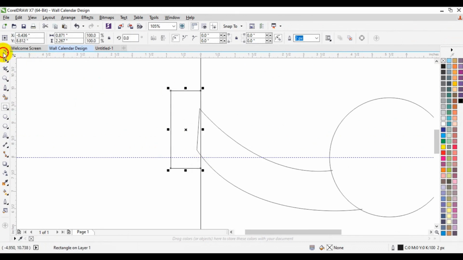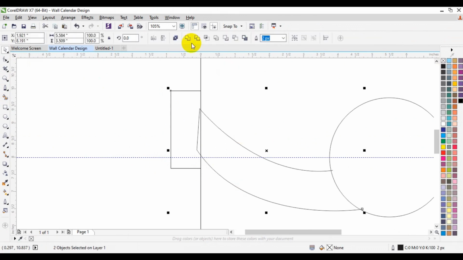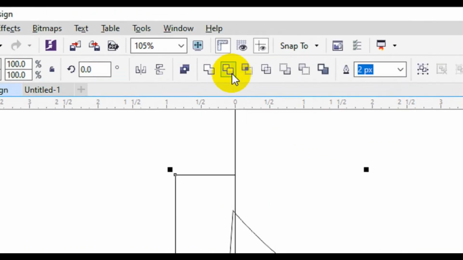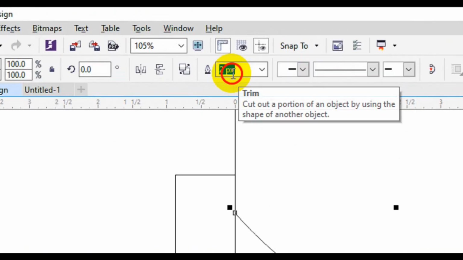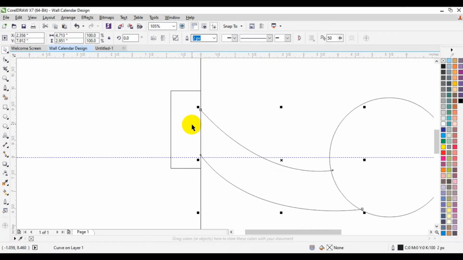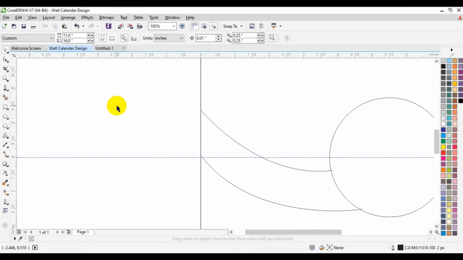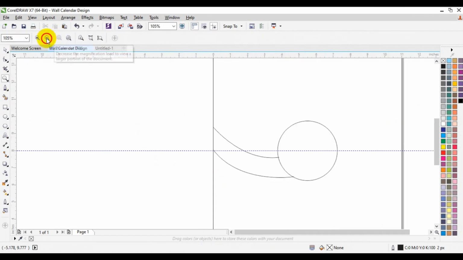Then I'll select my move tool, press the Shift key on my keyboard and select this curve. Then I'll come to the home tab here and look for trim. Now you can see when I choose trim, everything comes out neat.